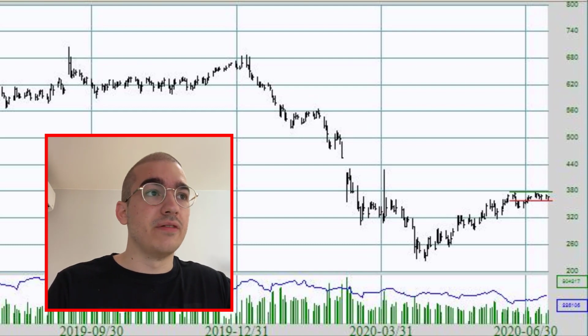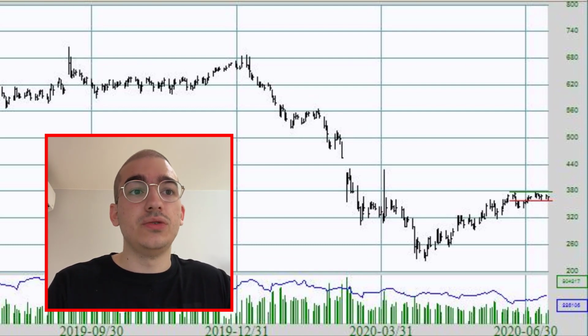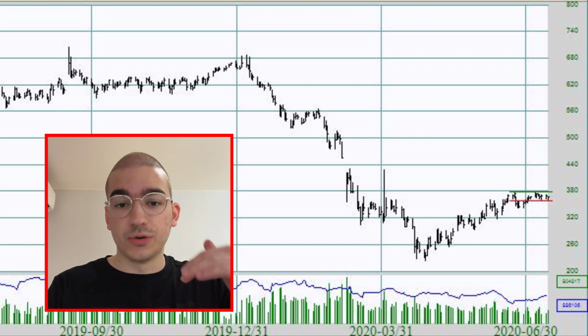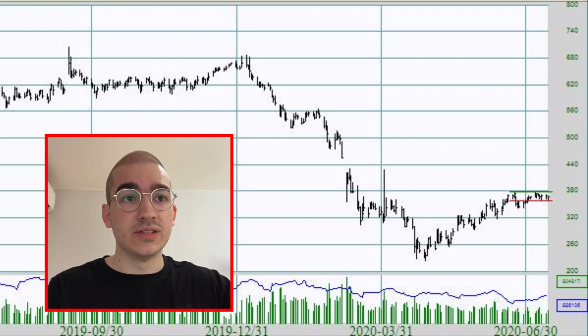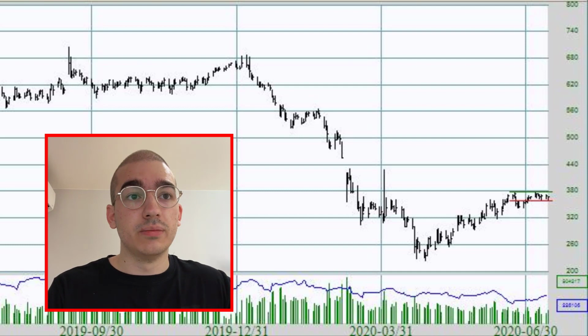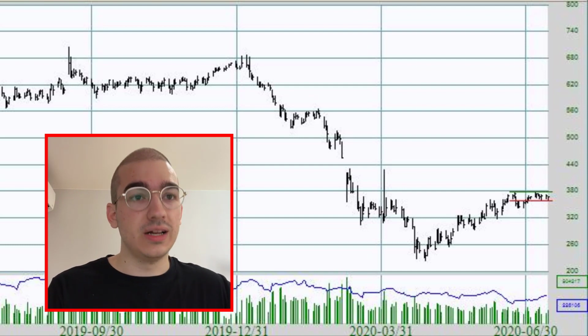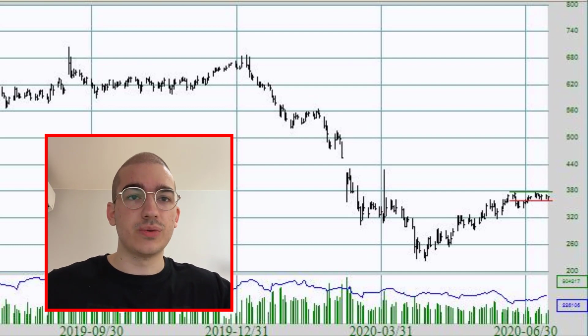What do we have? We have gas oil, and we are starting to get an uptrend. As you guys can see, we have a green line and a red line. The green line is the entry level, the red line is the stop level. So what this trade is based on is trend following, right? We have the uptrend, we have a correction, we can wait for the breakout. If we do get a breakout, it can be a great level to get in the trade, because we might expect the trend to continue. Or at least that is the reason why we would get in a trade that looks like this.